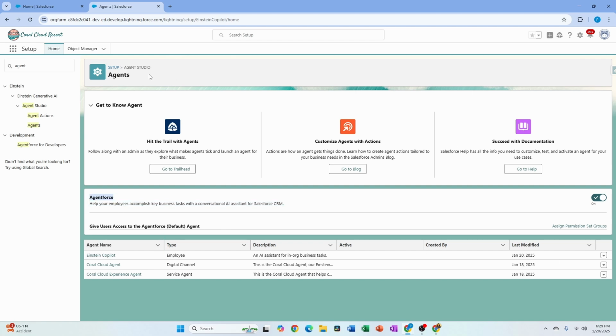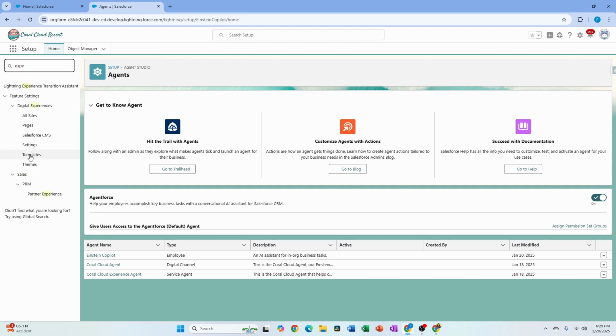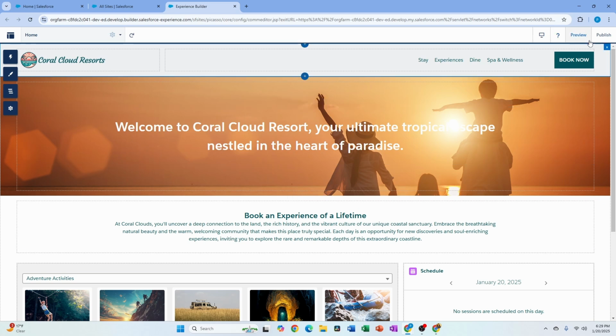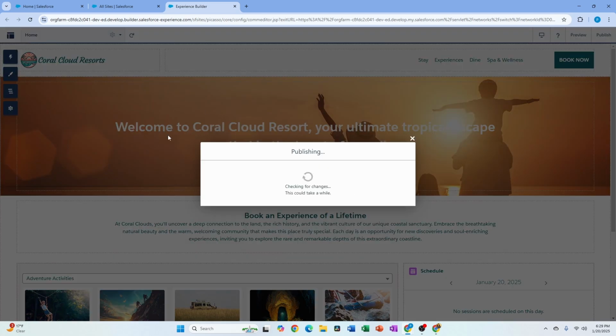And we are going to be working with a site. The steps also require you to enable the Experience Cloud site that they already have set up for us. This is already in the org. I'm going to go to the Coral Cloud site. We are going to just publish the site. That's all we're doing. If you are interested in learning more about Experience Cloud, you can definitely play around in this website. Really neat.